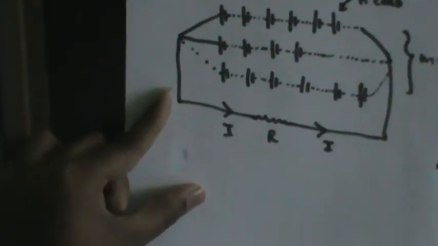And the effective resistance will be, now I'll take the effective resistance for the first row. The effective EMF, E eq, for the first row is, as you know from the theory you learned a little while ago, the number of cells times the value of E for each individual cell.